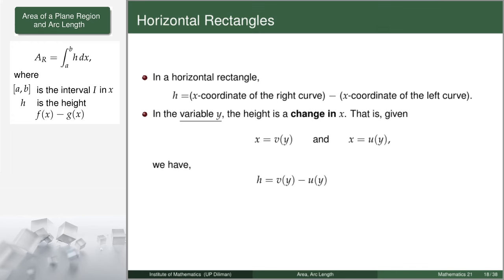You will see here that if you're going to analyze it on a horizontal rectangle, there's a change in how you compute for h. Also, the variable that we use is a little bit different as well, not in terms of x, but now in terms of y. But the concept that we have is very similar to the introduction that we had in the previous video, and that is, if in the vertical rectangle, the height is just a top minus a bottom, for a horizontal rectangle, the height is a right minus a left. We will still divide the region in case that there are changes in the h, but I think the more important case is how do we compute for this h in a particular example.